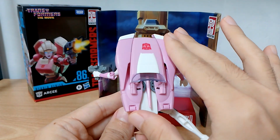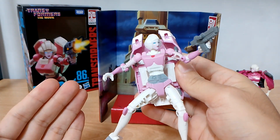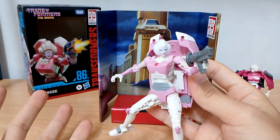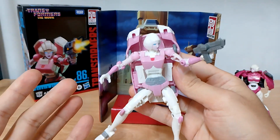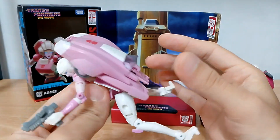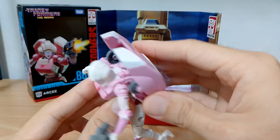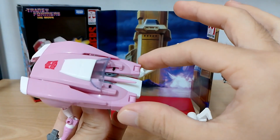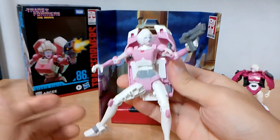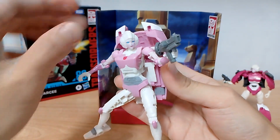There's the back. That's the vehicle mode that's been tucked away behind her back. It's almost like a backpack right there. Even though Hasbro and Takara Tomy have done their very best to make sure that we get the robot mode perfect here, we still have this big chunk of a car right here. This is actually the front part of the hood of the car. It's almost like half of the car, right here at the back. So that's really interesting. And there's a lot of posability.